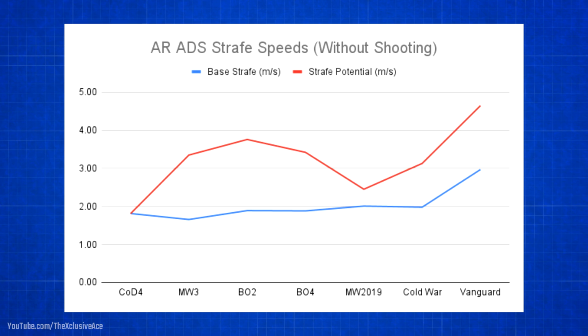That was it. But overall, in general, like I said, I was quite surprised to see these results because I often see people claiming that strafe speeds have been getting worse and worse, especially with the past few Call of Duty games. That doesn't really appear to be the case, although I could definitely see an argument for that with Modern Warfare 2019's strafe speed potential if you're trying to create that sort of maximum strafe speed build.